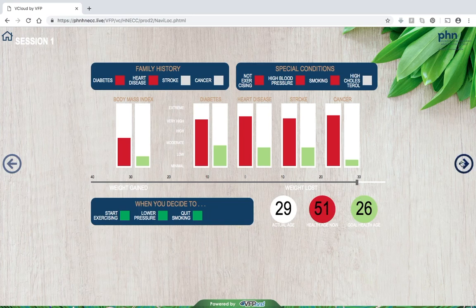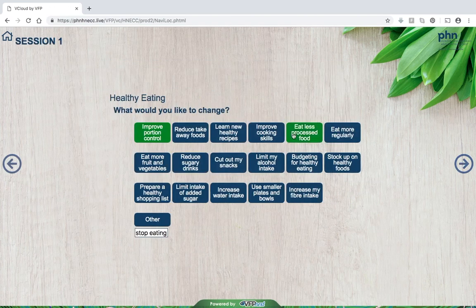Okay, after we've completed that, we move on. After we've completed the health risk graph, we continue on, and now we want to actually ask our patients to select some goals, or a goal I would recommend at this stage, not too many to begin with. We do have the capacity to set goals at any stage throughout the program.